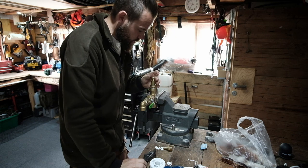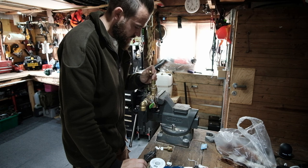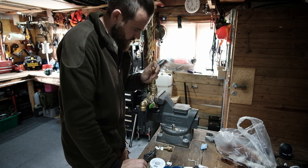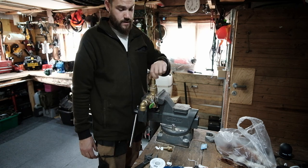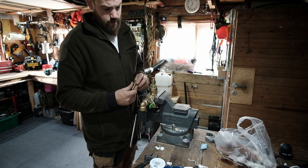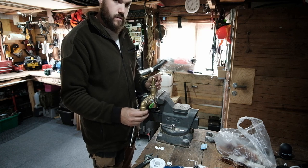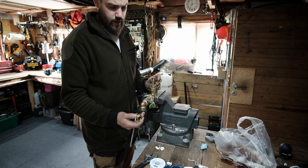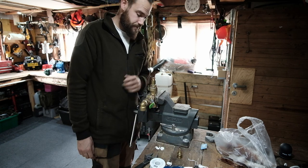And then we can't do this one yet, because this compresses that joint. I suppose we need some tape on that as well, but that can wait. So that's now ready to go. I'm not going to put the end on yet. We've got a few more bits, but I think our old hose pipe connection will go in there, and then we can just clip the hose on for now.